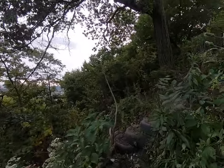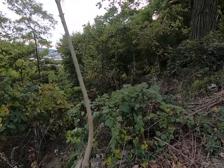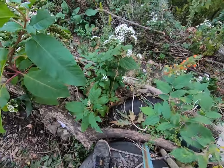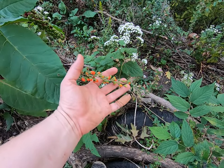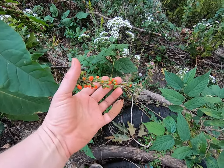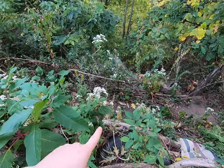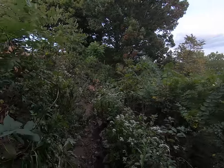The other thing I want to do is, the next trip I take over to the landslide is going to be to sow milkweed seeds. I do need to get down here pretty soon and start harvesting. Woo, that was a stink bug. Okay, that's fine. Start harvesting the wolf berries. You may recognize these as goji berries. The difference is which region they're from. These are most likely native, but I have yet to figure out which native.